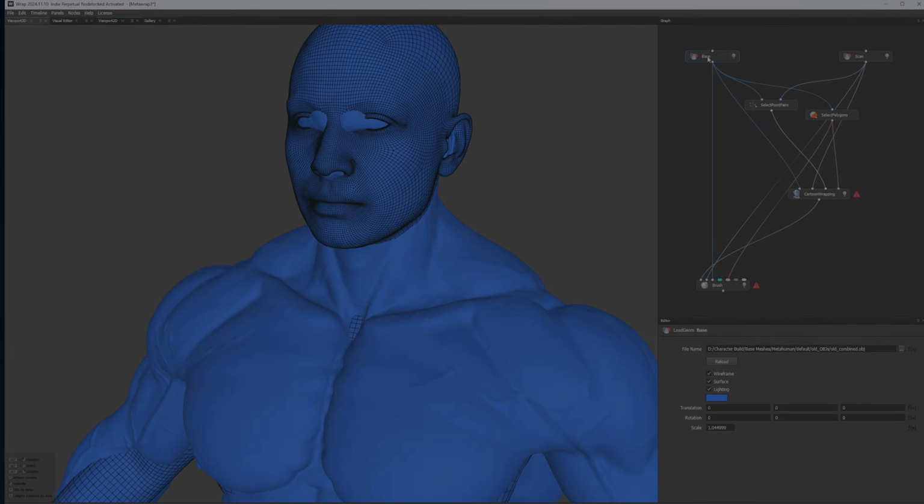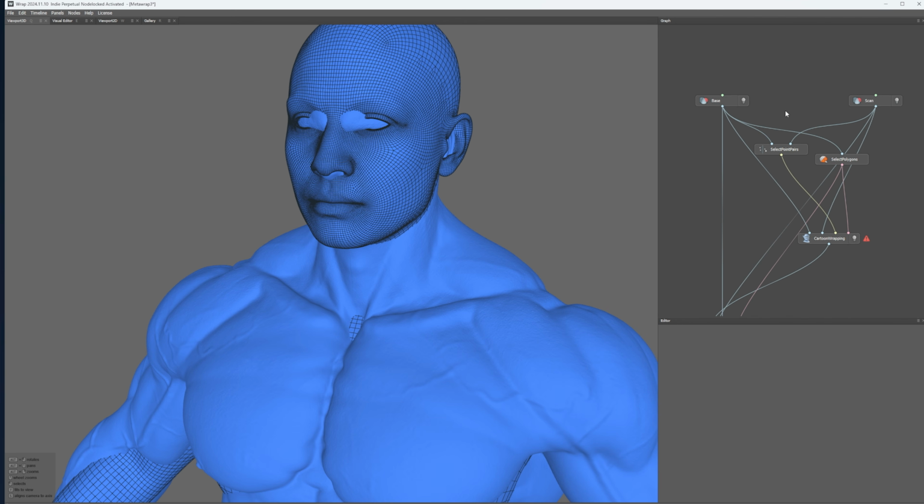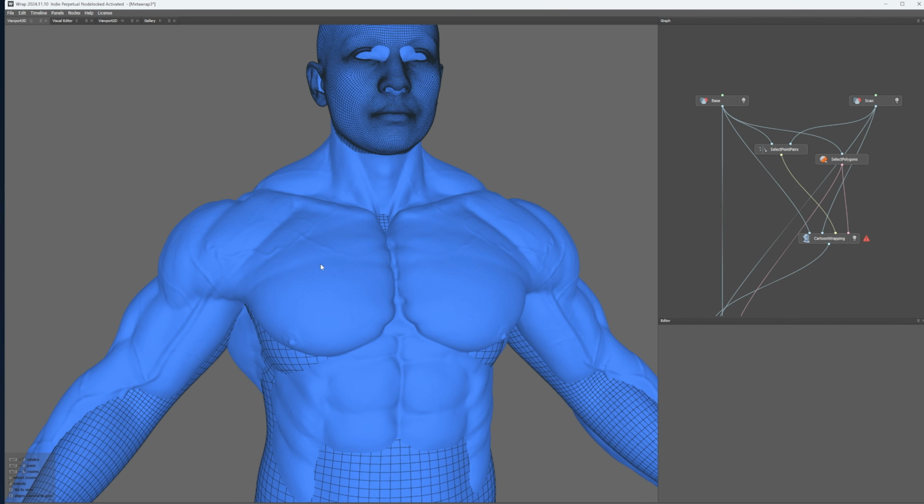So let's start it. Now you're going to need first two nodes that say load geometry. And I renamed this, so you can right click and rename, and you can rename it to whatever you want. You don't have to use this nomenclature, but you're gonna need two load geometry nodes. One is going to be for your base geometry, and the other one's going to be for your sculpt, your scan, whatever you are using here that you want to wrap that base geometry to.